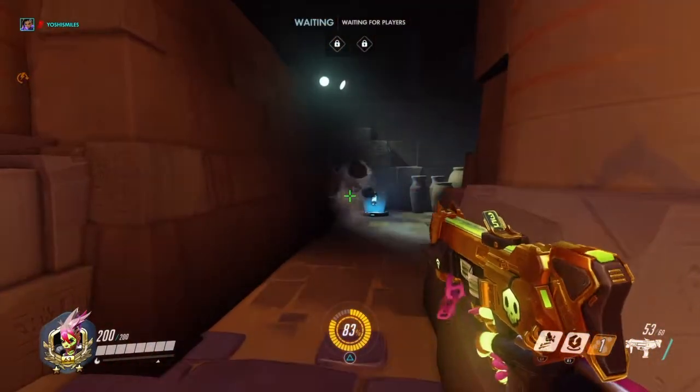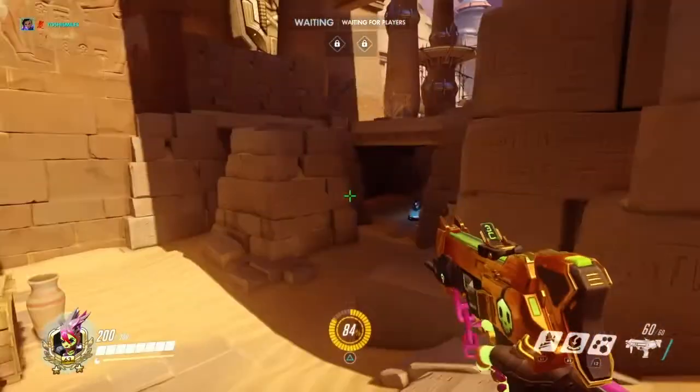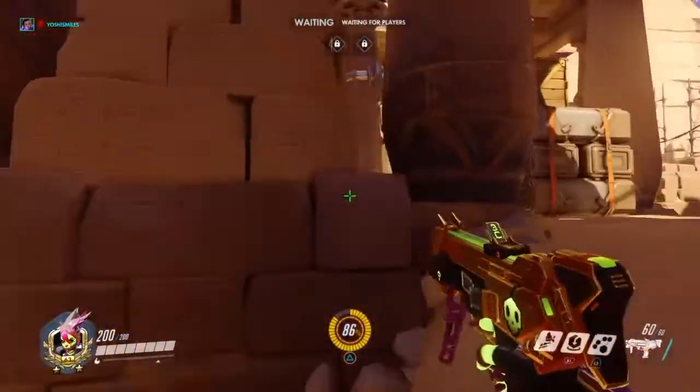I'll start by taking this little one, because my team will push left or middle. If they push left, I'll take that one. If they push middle, I'd take this one.